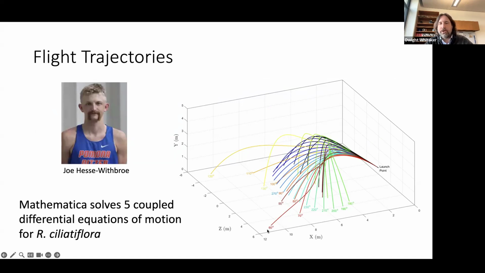Here, what you can see is these are all the trajectories modeled in the 3D Mathematica output. And you can see that it is not backspin, which is right here, I think at 270 degrees, that maximizes the range. In fact, it's something at 60 degrees, 120 degrees, something actually closer to topspin, a little bit off of topspin, which maximizes the range because at some point in the flight as it's making its way to backspin, it experiences lift as an airfoil, and that lift can help you enhance the range. So this was a little surprising to us as amateur biologists to see that there is a better solution, but nature didn't figure out this better solution, in so much as if you think that maximizing the range is what the plant wants to do.